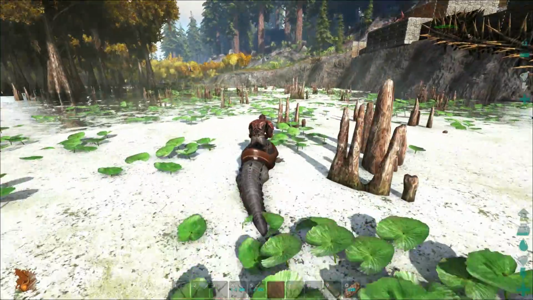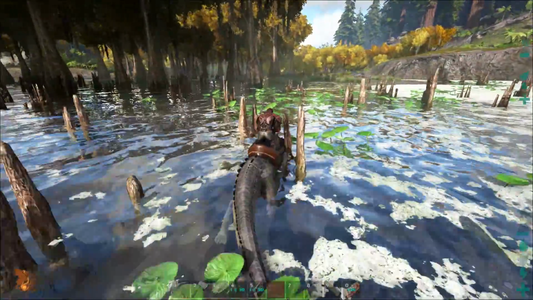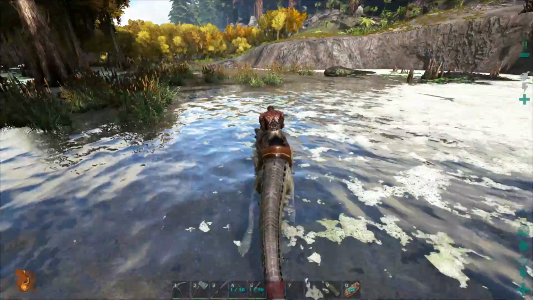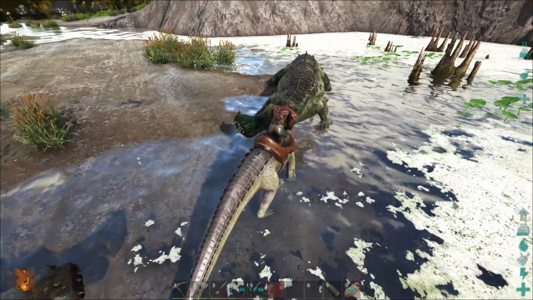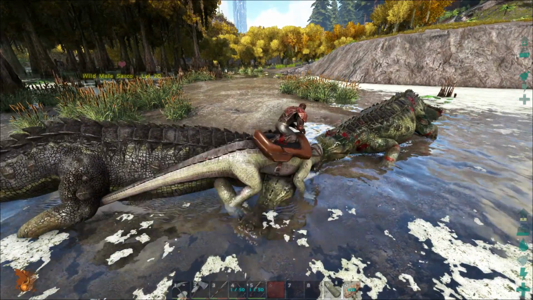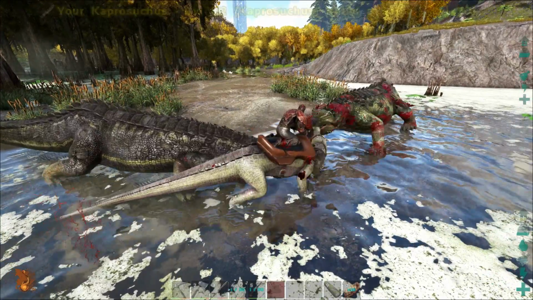So I figured I'd take the Caprasuchus out. I saw a couple Sarcos down here. I'd show you how much more powerful this is. I don't even know what level they are, so this isn't really comparing anything. Now, I do like the Caprasuchus a lot more than having a Sarco. These things are a lot stronger than they would look. And, of course, they have the added benefit of that jump and picking up other dinosaurs and stuff. It's really nice. So, I'll take out these guys.